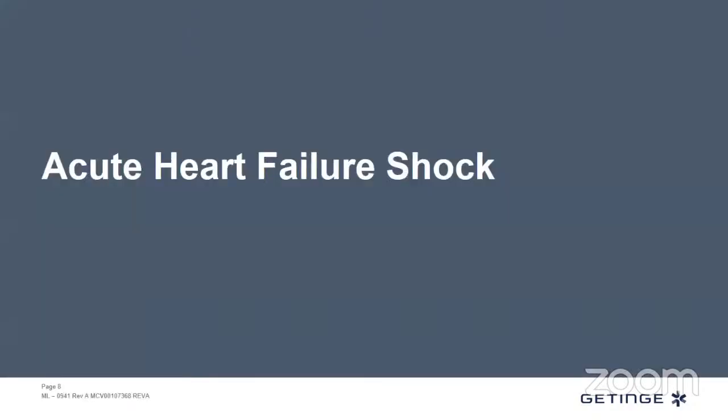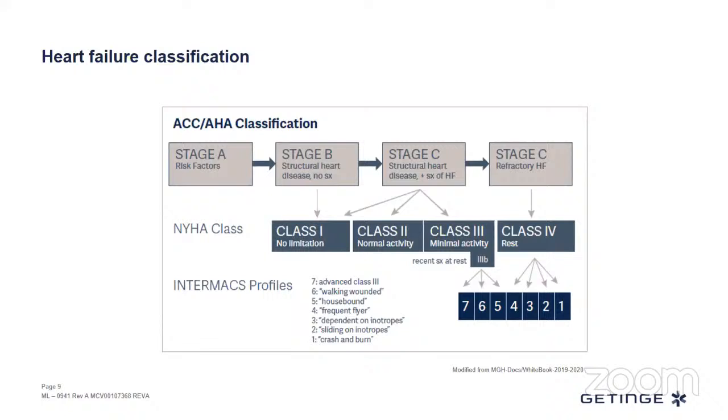Okay. This one briefly, acute heart failure shock. This you know very well, I'm sure, and you probably use additional classification systems. First, the American Heart Association looked at progressive stages, and the New York Heart Association used to describe the degree of symptoms experienced by patients that range from mild to moderate to severe at risk, class 4.